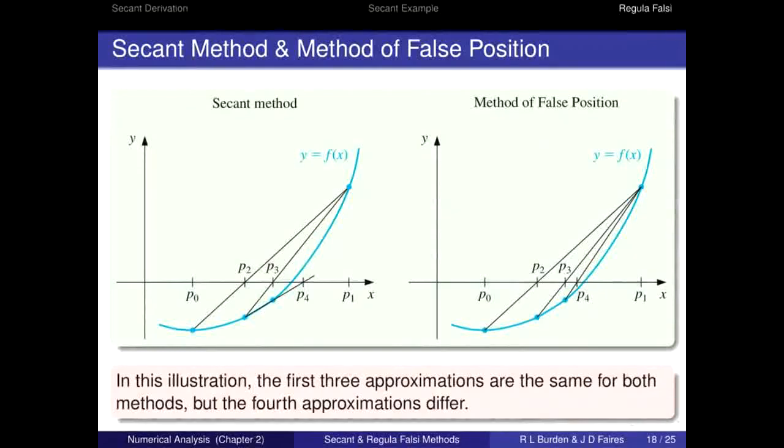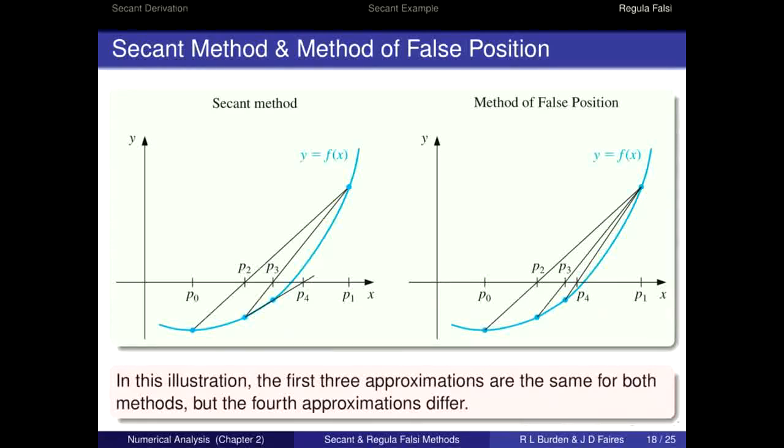Now, the secant method and the method of false position have a very slight difference, and you can see this in the diagram: P0, P1, P2, P3. P0 and P1 are basically the interval, and you use P2 and P3 as successive approximations between P0 and P1.